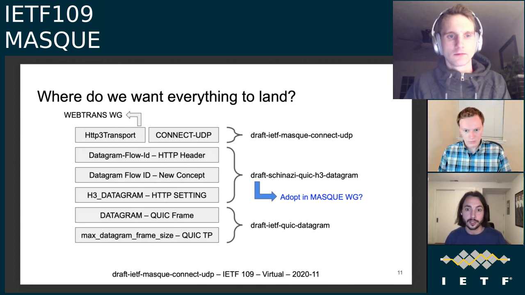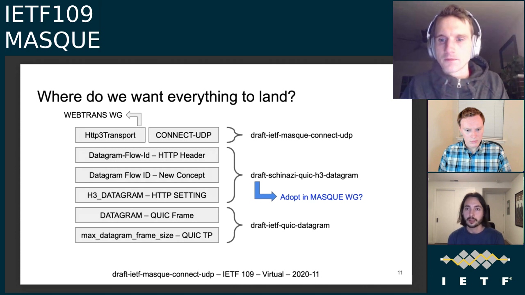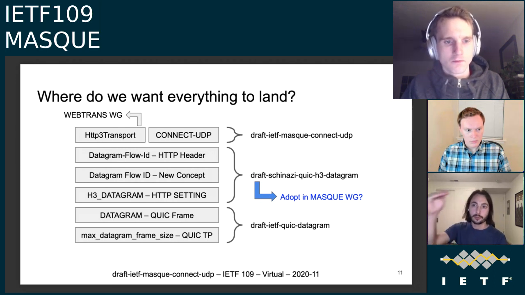And another option would have been to fold it into the QUIC datagram draft over in QUIC, but the vibe I got at the time was that that draft wanted to stay at the transport layer and just do datagram frames and not merge. So I'm thinking of having 3 separate drafts and move the mechanism that allows you to negotiate flow IDs from ConnectUDP to H3 datagram. Martin, our AD, is in the queue. What's up, Martin?